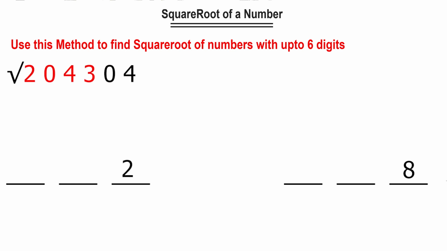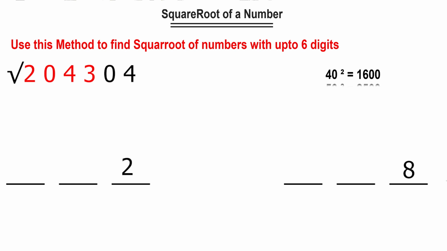Now let us look at the second pair of our number, that is 2043. Our second step of the technique is, we will have to find out the squares of 2 consecutive numbers between which 2043 lies. The easiest way to do this is, first, to calculate the square of a number ending in 0 to which our number is close to. In our case, 2043 lies somewhere between 1600 and 2500, that is 40 square and 50 square.